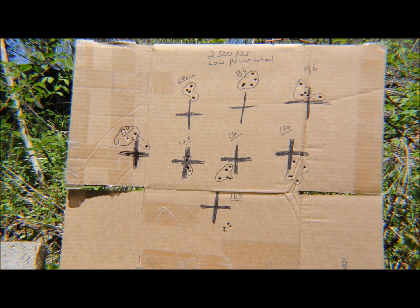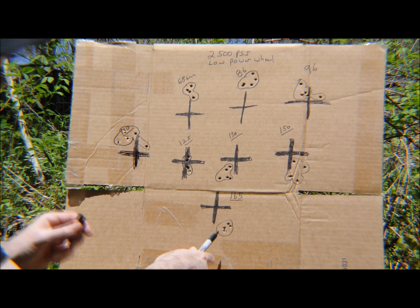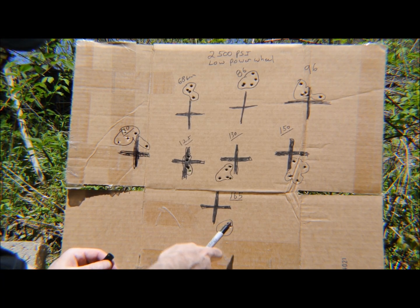So there's the 165. Look at that. The 165 was a mess at 2,900 psi.